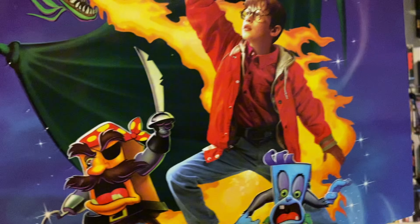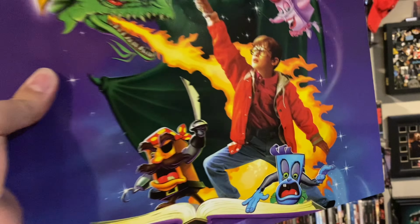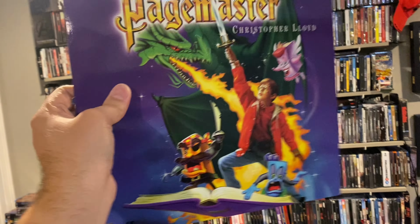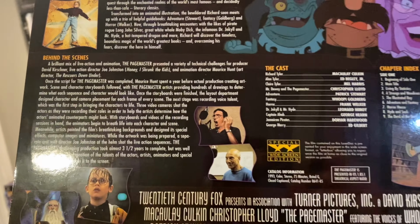Here's one from my childhood. I owned like 30 VHS tapes somewhere around there. This was one of them. The Pagemaster. And I feel like nobody talks about it. I loved Macaulay Culkin. Probably my favorite actor as a kid because of Home Alone. And this movie, not as good as Home Alone, but still good. Got some Christopher Lloyd in there. Got some Patrick Stewart. And yeah, he goes into a library, gets sucked in with books, goes into a magical world. Also played the Sega Genesis game of this. Really liked that. Really liked this movie.